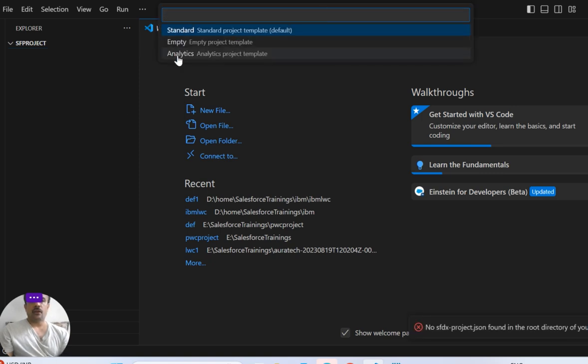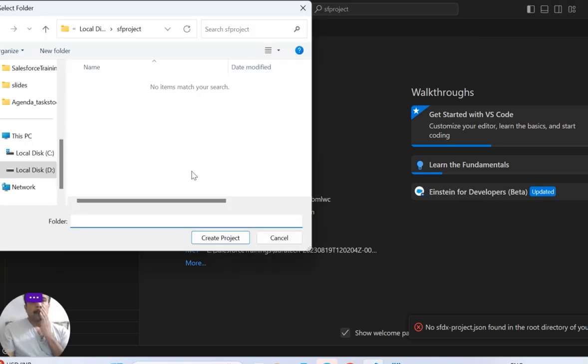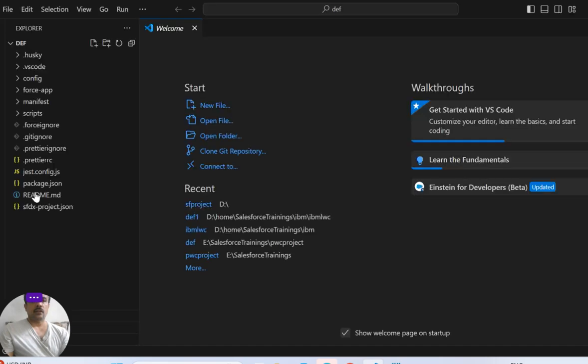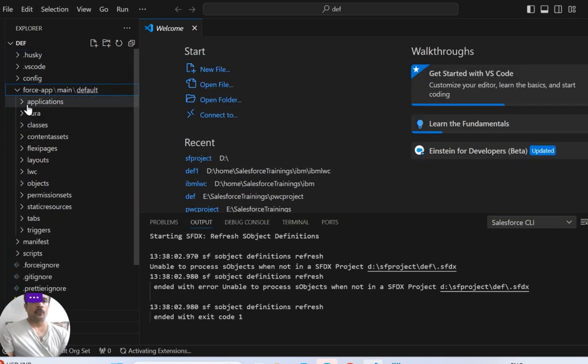Now it will ask you standard, empty, analytics. So we opened this folder, then we said create project. We'll say standard project, give it a default name, and now it will ask which folder. You select the folder that you already created and just say create project. It will create the project folders for you, and all the main files will be there within this folder.